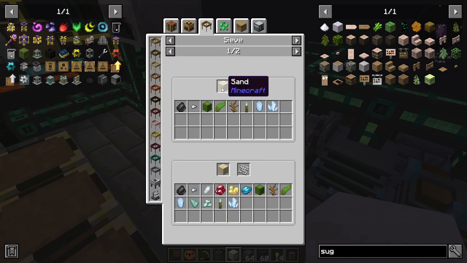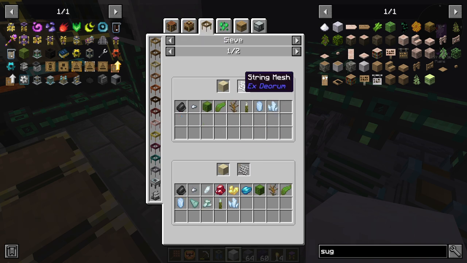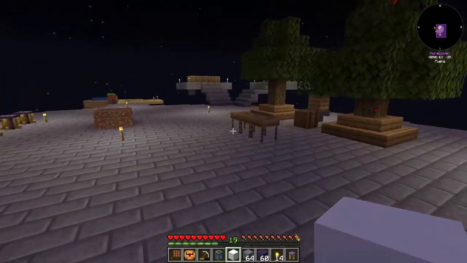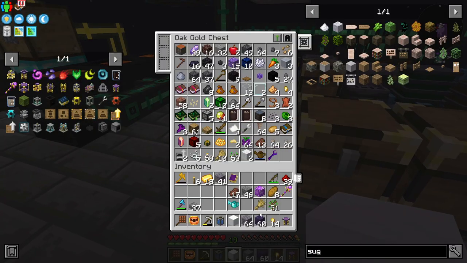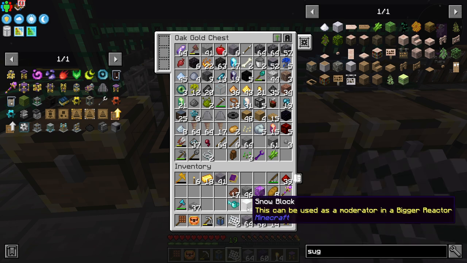Kelp is from a sieve with sand through string, iron, gold, or netherite. Okay, string. We have 5 string in there. Ah, here we go. Some string mesh. Okay, so where is our sieves?